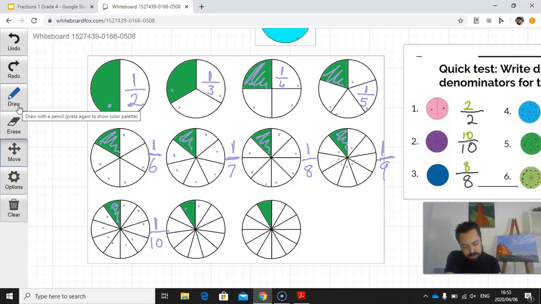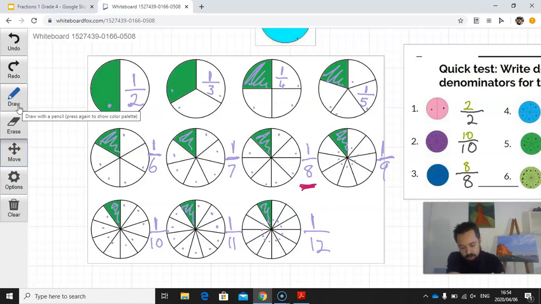We have 11 pieces in the next one. Denominator of 11, 1 is colored in, numerator is 1. And I'm sure you've noticed the pattern. We have 12 pieces in the last one, and we have 1 colored in. All right, in fact, in grade 4, you only have to know up to 8ths. You don't need to know the others, but the process of what we're doing is just looking at where the numerator and denominator come from.